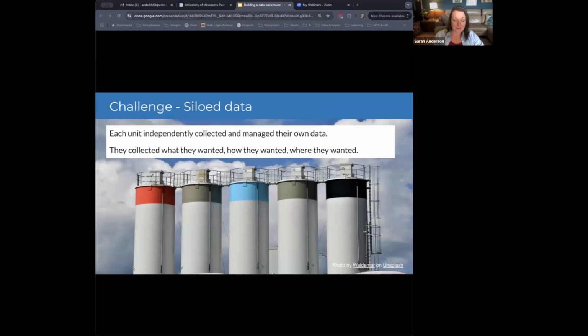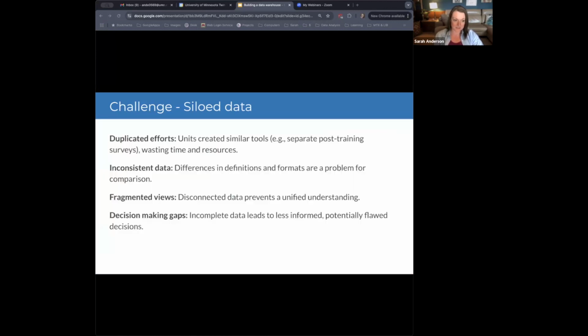And right out the gate, one of our biggest challenges was the whole idea of siloed data. So every unit and service collected their data independently. So they collected what they wanted, how they wanted, and saved it wherever they wanted, which created some real issues for us. Some of the problems with siloed data are duplicated efforts, first of all.